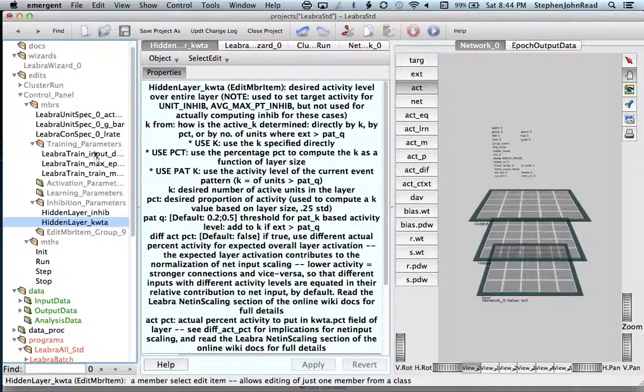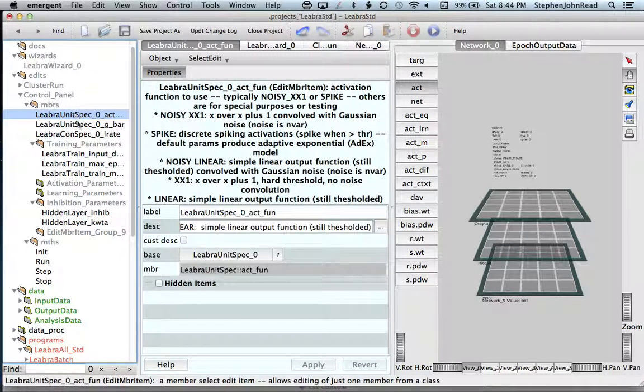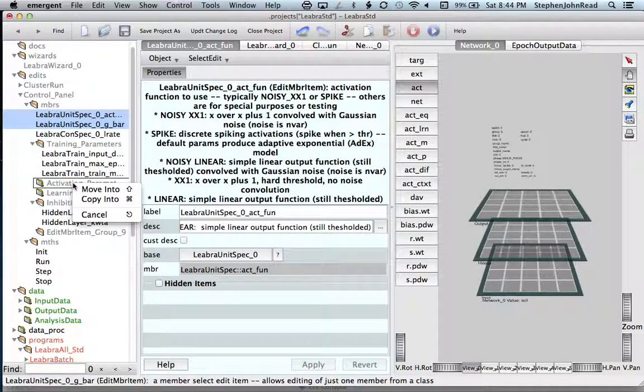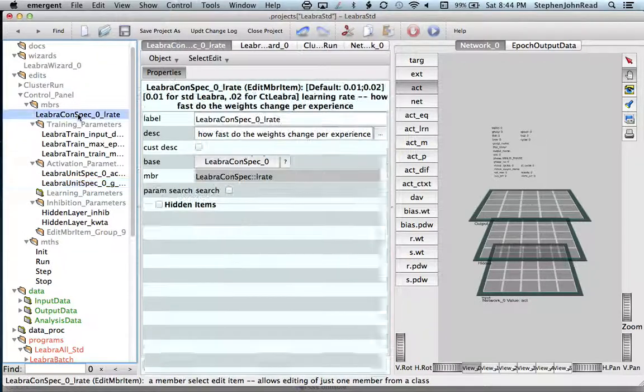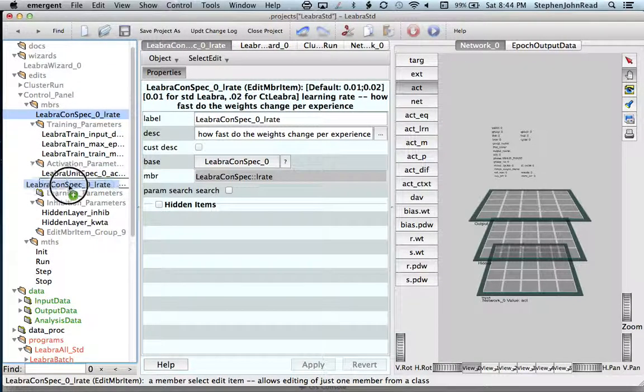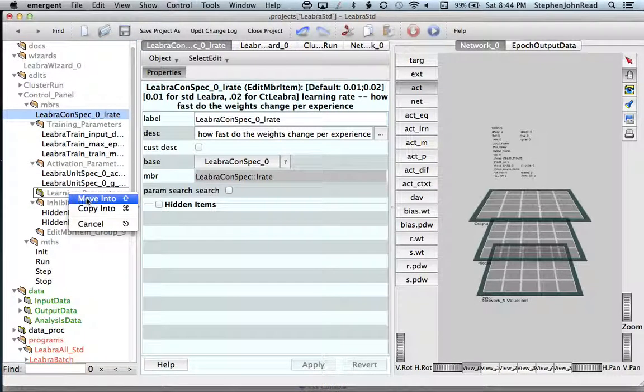I say yes. I will now do the unit spec parameters, which are the activation function. I shift-click on those, drag those into the activation parameters group, and then finally the Libra connection spec, I just drag that into the learning parameters subgroup.